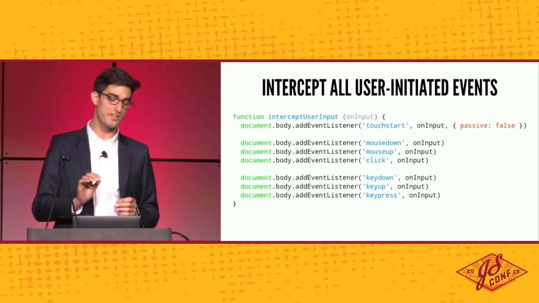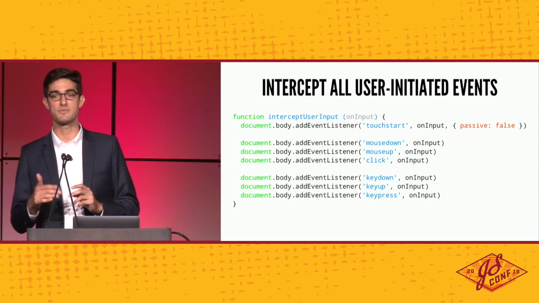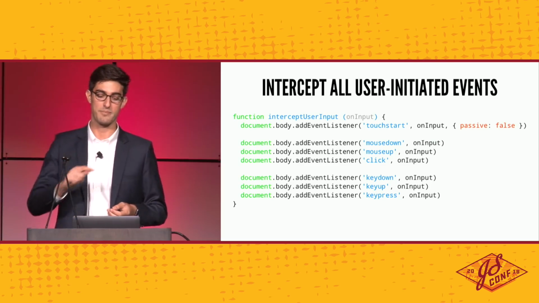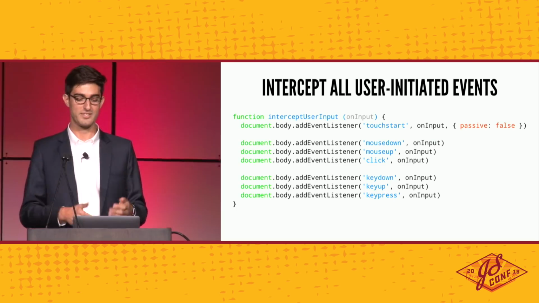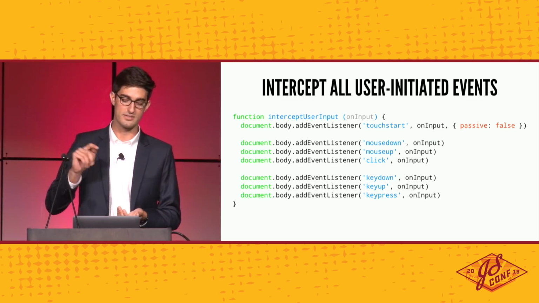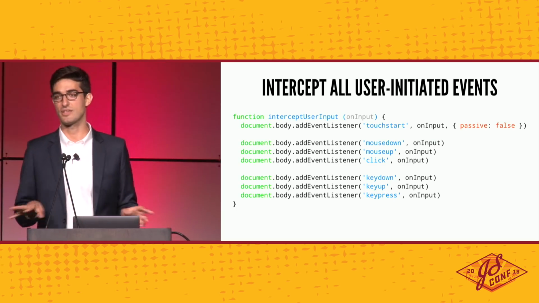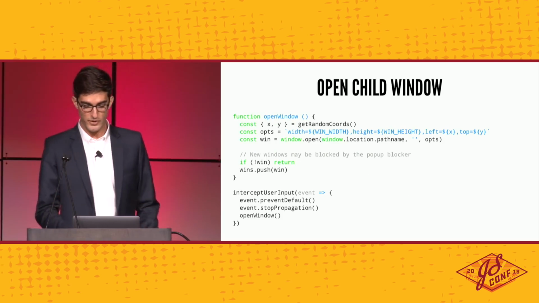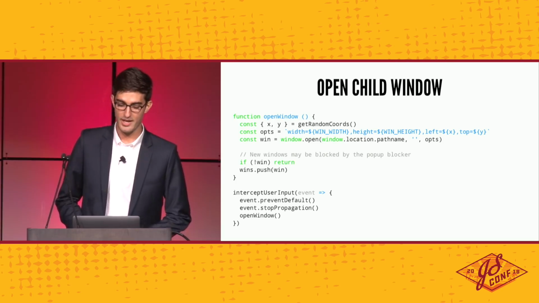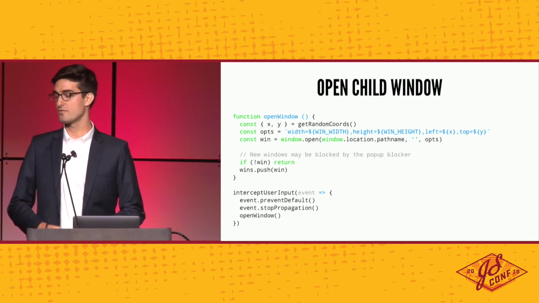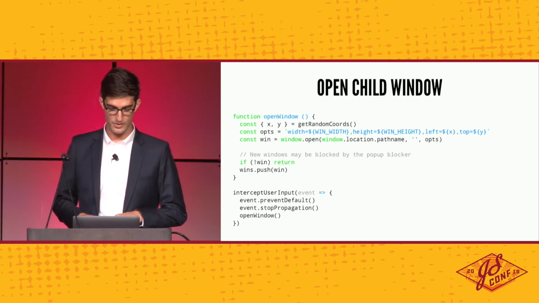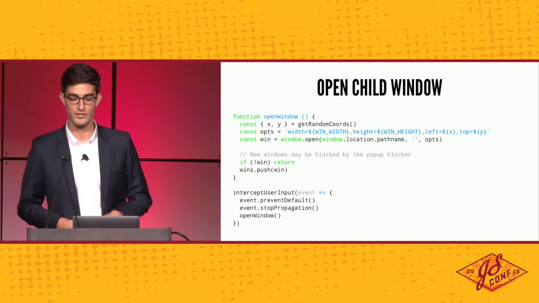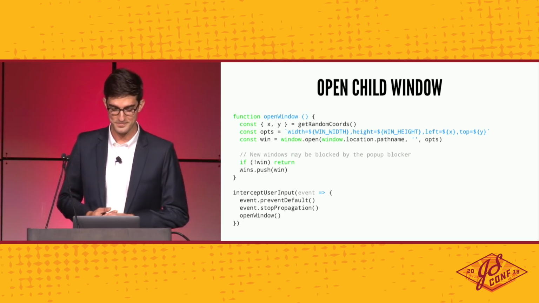Yeah, so it doesn't work on scroll, unfortunately, or on any of those other types of really common events, though mouse move would be really ridiculous. But it works on mouse click, touch on touch devices, and all keystroke events. So let's just use that little function we just wrote called intercept user input, and when that happens, we will prevent whatever the default thing the browser was going to do, and we'll instead call this little open window function to open a window.